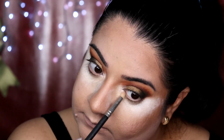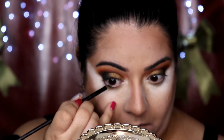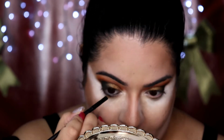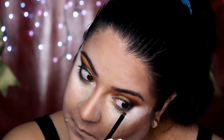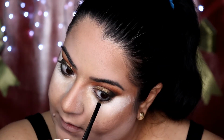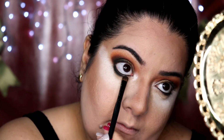Next, I'm taking a small detail brush to apply a highlight on the inside corners. And I'm going to use an angled brush here to apply the gel eyeliner inside my eyes in the waterline. I'm also taking the gel eyeliner on the lower lash line. Next, I'm blending a dark green eyeshadow on the lower lash line, and I'm using a flat shader brush.